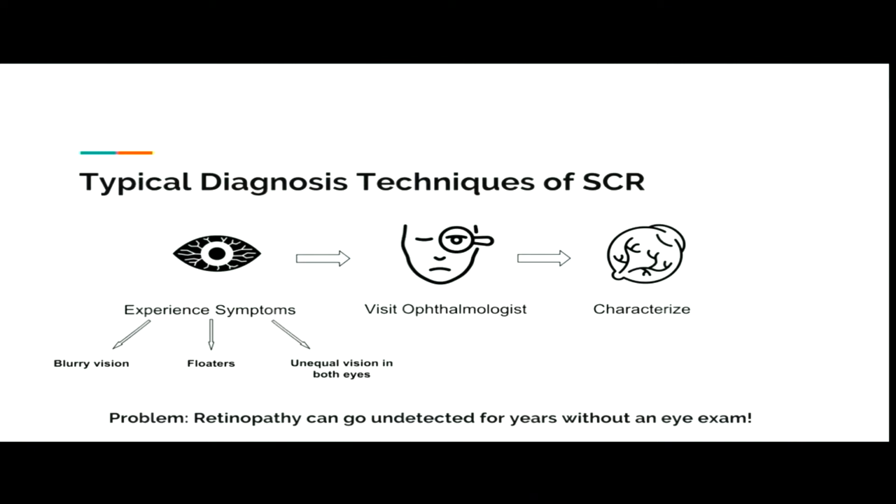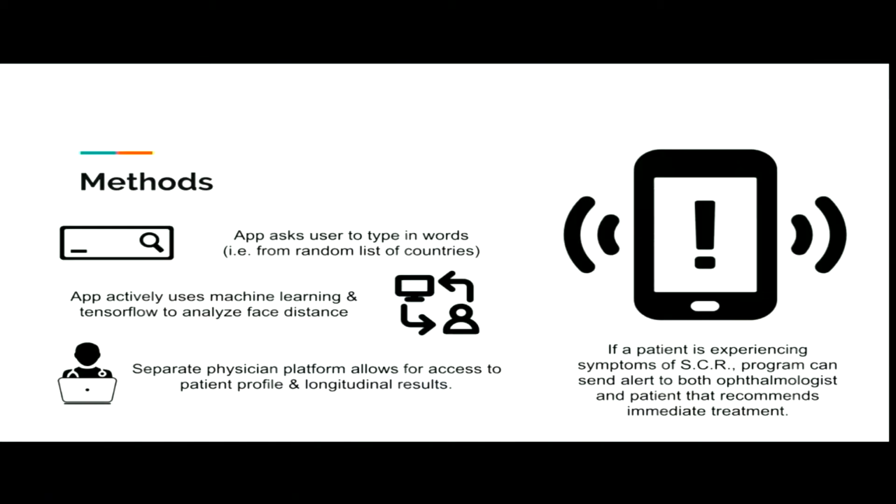And so these patients need to go see an ophthalmologist, and then the ophthalmologist will further characterize their disease and treat the retinopathy. However, the problem comes with getting patients to the ophthalmologist. This is where our app comes in. There isn't a constant screening, and there's frequently a barrier to care for patients to get to their ophthalmologist, whether it's access to healthcare or it's simply scheduling an appointment 3 to 4 months in advance. And retinopathy can go undetected for years without proper screening and can lead to permanent blindness.